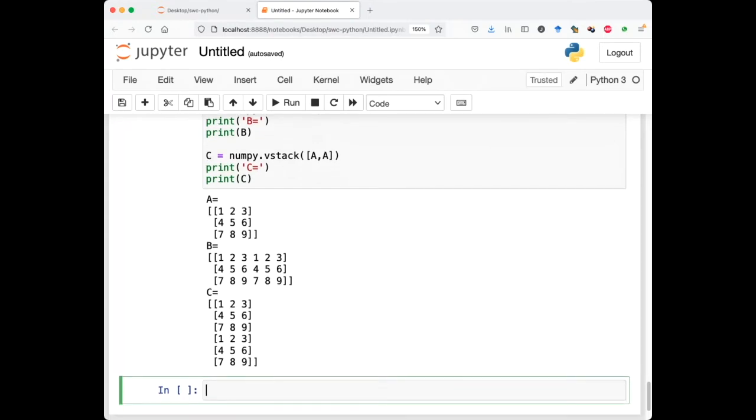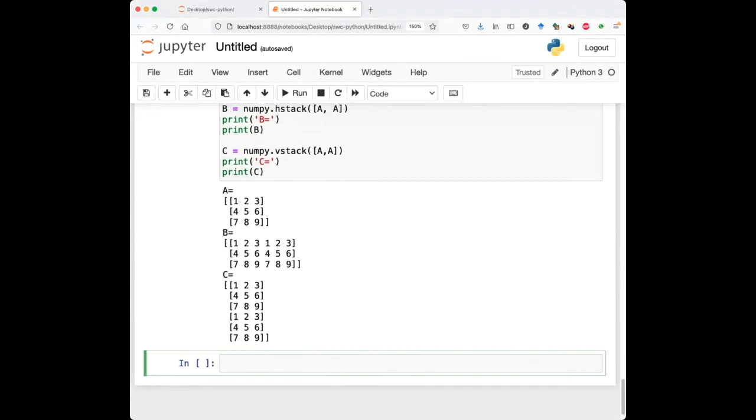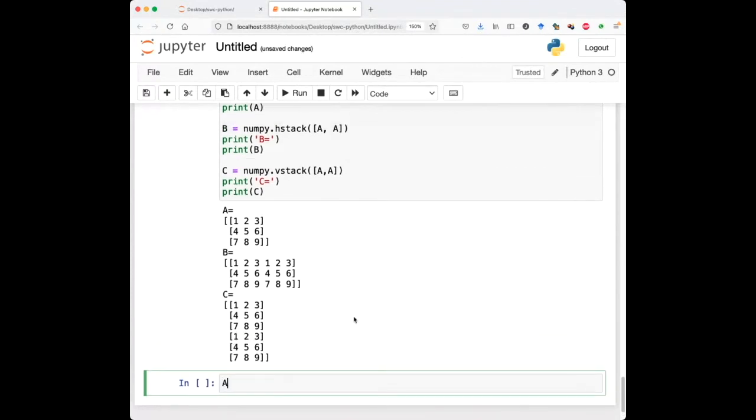Based on this, let me define a new array with numpy.hstack. I want to stack them horizontally, and as we saw before, we need a couple of arrays.